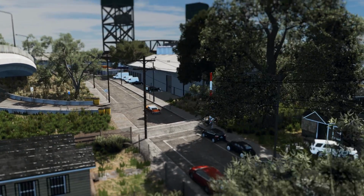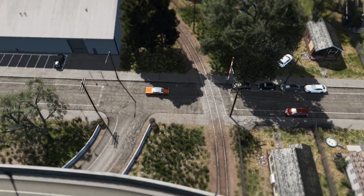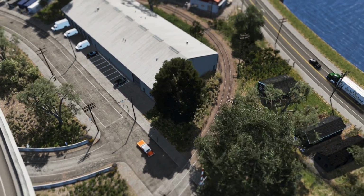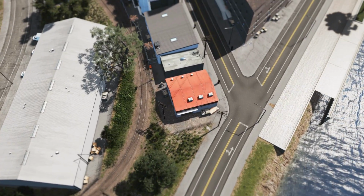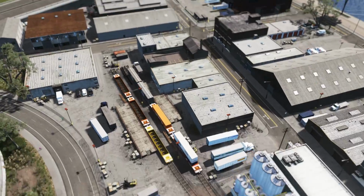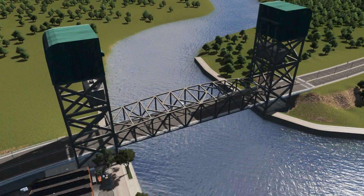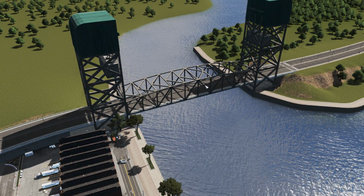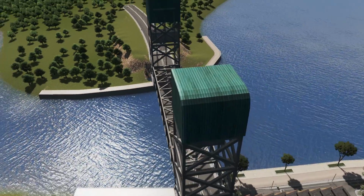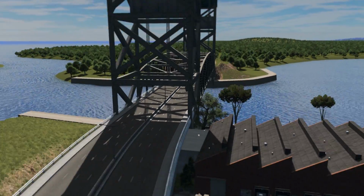And I'm making sure to put a lot of these utility poles over here, because they're very common in American cities. So I definitely am putting a lot of these on the roads. But yeah, so we have some vanilla buildings over here, and the same with this silo. And yeah, so this is the bridge which I talked about, the lifting bridge. It would be really cool if this lifted up somehow, but I know that's not going to be possible. But yeah, I just really like the look of this one. And we have this 4-lane avenue going over it, and pretty happy how everything looks here.